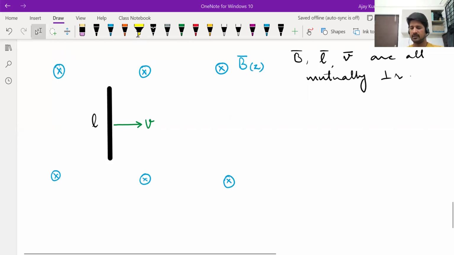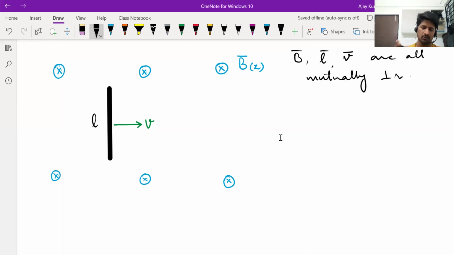Difference between conductor and insulator. Conductors have free electrons inside them. A conductor has electrons which are free to move around. Now, when this conductor moves inside the magnetic field, the electrons and the protons inside it are moving in this magnetic field effectively. Electrons and protons are charged particles. When charge moves in a magnetic field, it experiences a force.